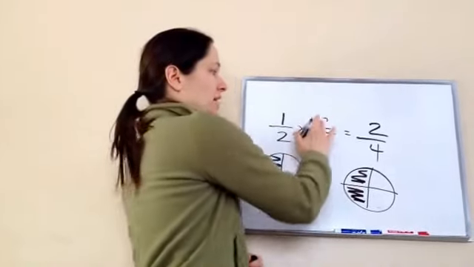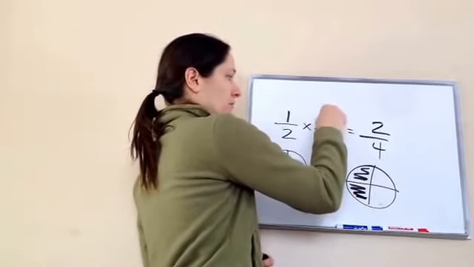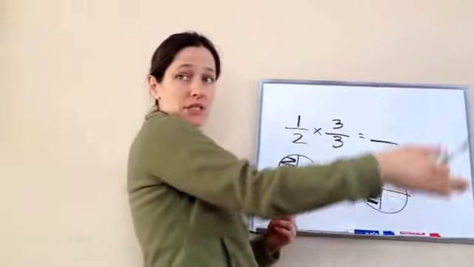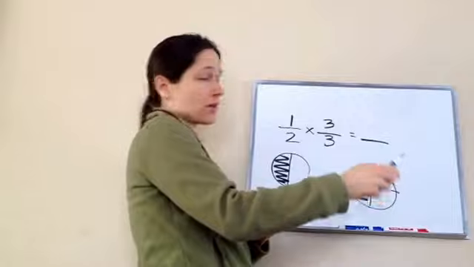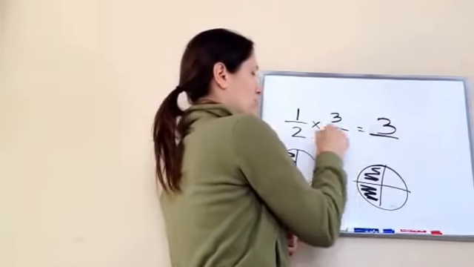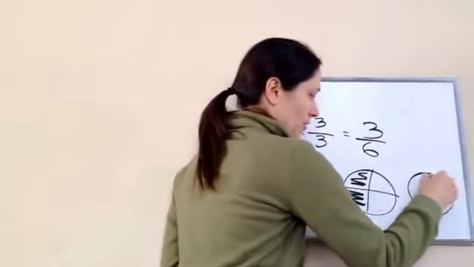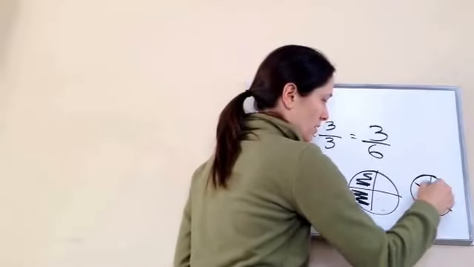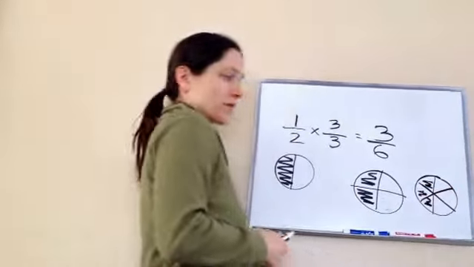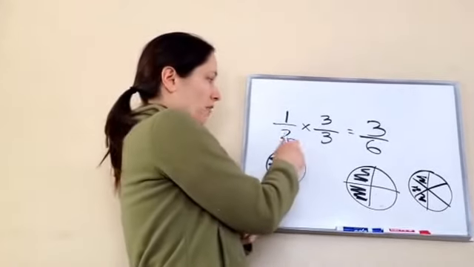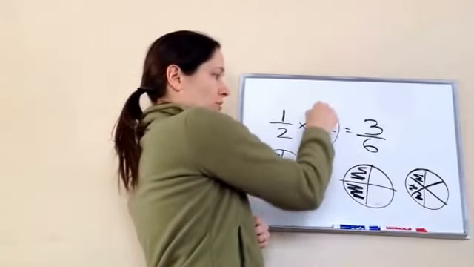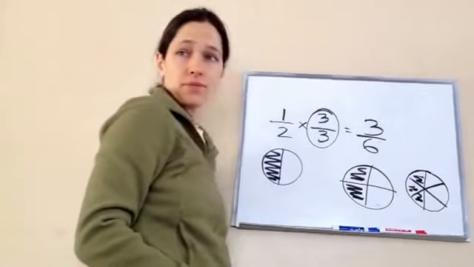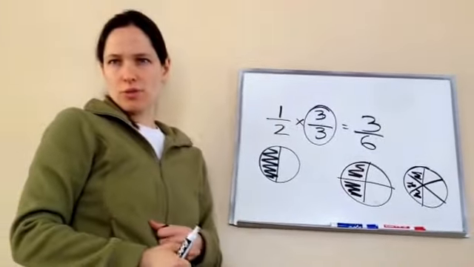Mm-hmm. Okay, and then sometimes we would change it to 3. And then, so that would be 3 times as big. Remember doing that? So 1 times 3 would be 3, and 2 times 3 would be 6. So that would mean I did something like this. Remember that? Mm-hmm. And all of them are the same. Just when I multiply it by something that equals 1 whole, it makes it bigger or more pieces. Do you remember doing that?